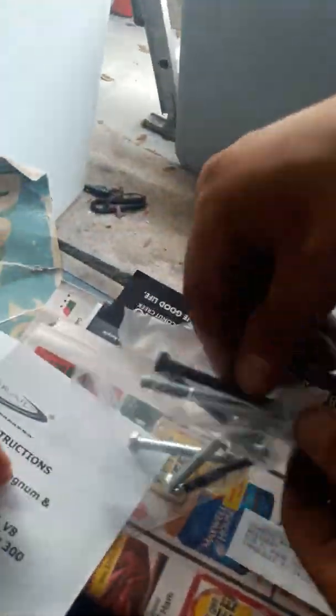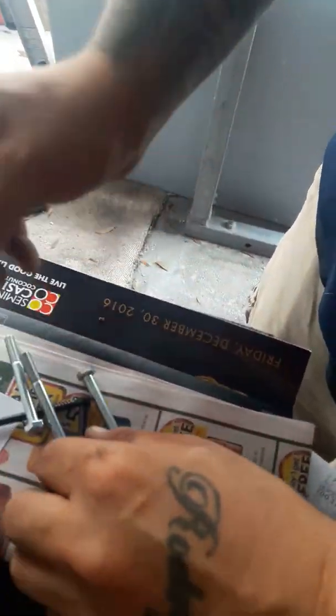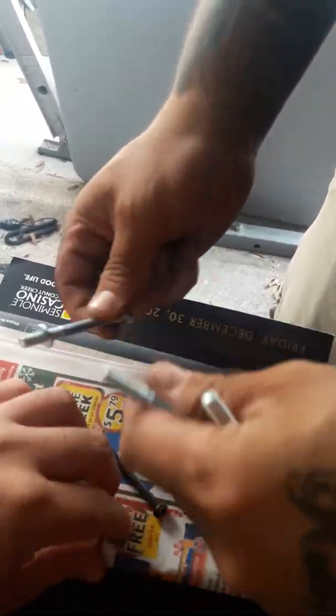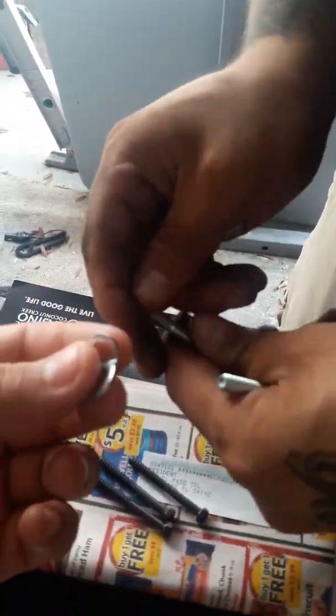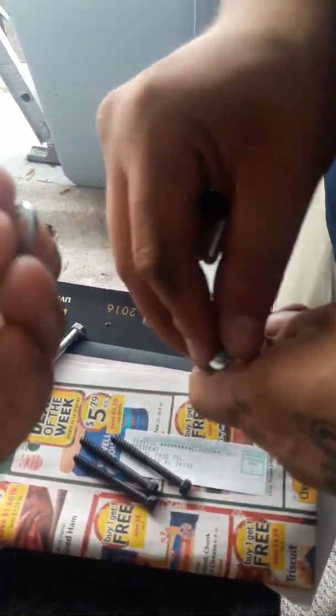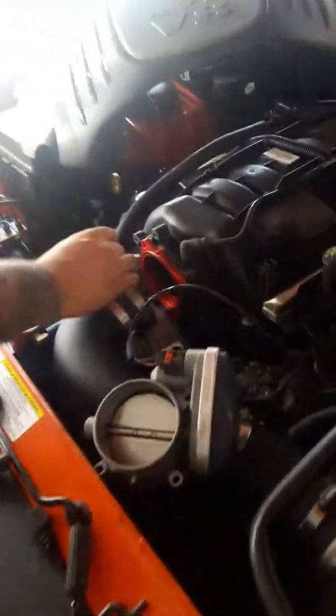Other way. Flip it around. Flip it. Flip. No. Flip it. Like that. Yeah. Okay. Fits in perfect. Okay. And screws. Oh, my bad. Screws. We need these little gray ones right here. The gray screws is what we need. And we need the washers.